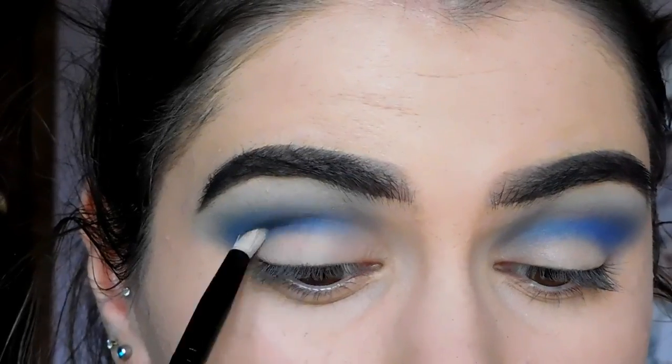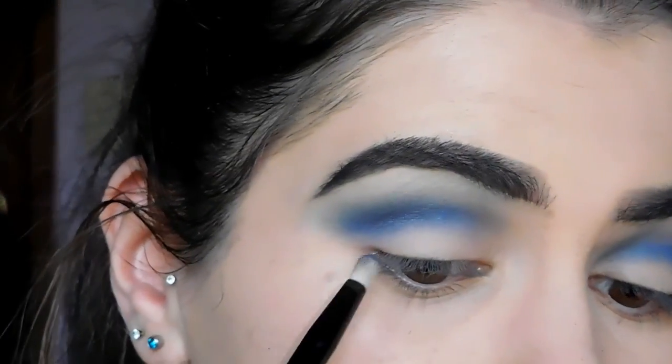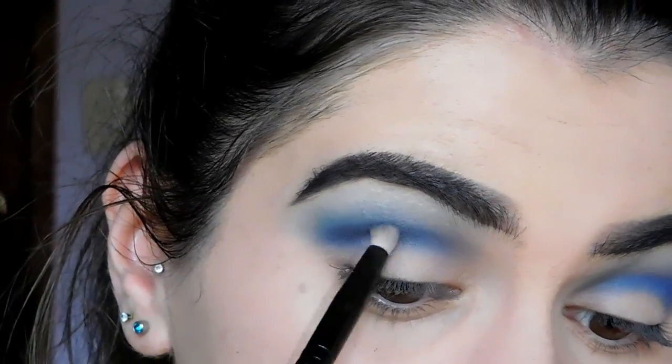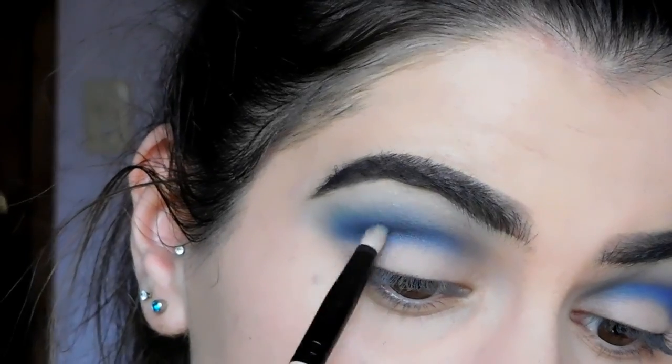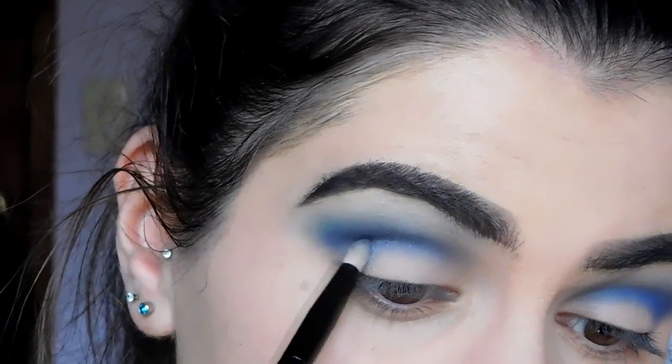Next I'm going in with this gorgeous deep ocean blue, and I'm placing that with a pencil brush in the crease and outer corner. I feel like this blue perfectly matches Thor's outfit because it's such a shimmery, really deep oceany coloured blue, and I feel like that really ties in well with what he was wearing with his deep blues and silvers and reds and things like that.